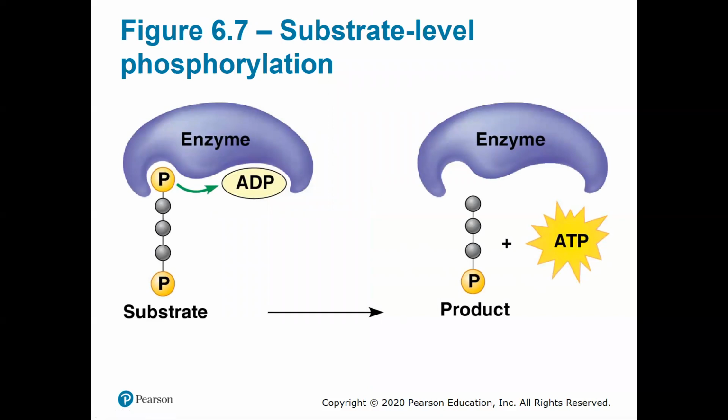This is just an image showing you substrate level phosphorylation, which just means that an enzyme is going to bind to a substrate molecule, an organic molecule, and take this phosphorus off and add it to ADP. When you add it to ADP, you're creating a 3-phosphorus molecule called ATP. So this is substrate level phosphorylation. Literally just taking phosphate off of this organic molecule and adding it to ADP to create ATP.